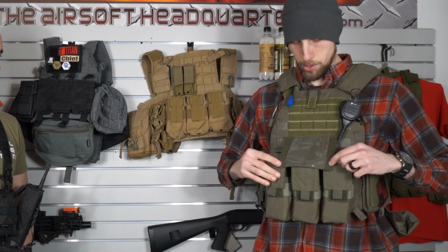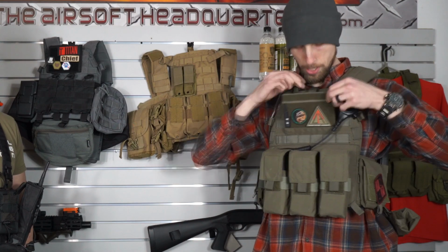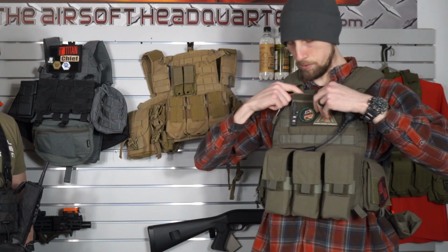So I've got on the front here the LBX M4 mag pouches, 3 of them, so they each hold 2. So we got 2 mags in there each, so a total of 6 up front. Still gives me plenty of room up top. So above that, I have their map pouch, which is a nice little Velcro thing. It's got this transparent plastic over it, so I can slot in a map and fold it up and have it out of the way. Also gives me plenty of room for patches because those are important.